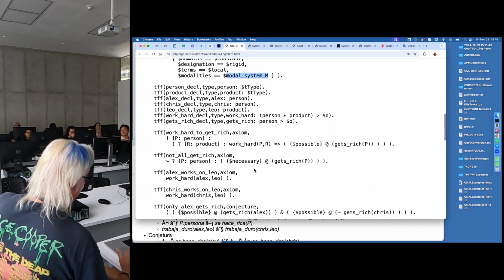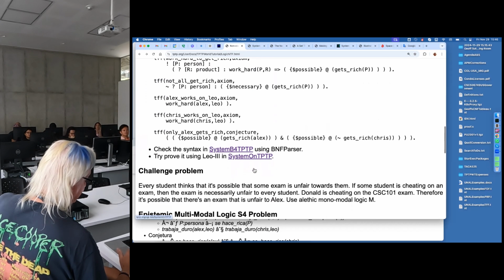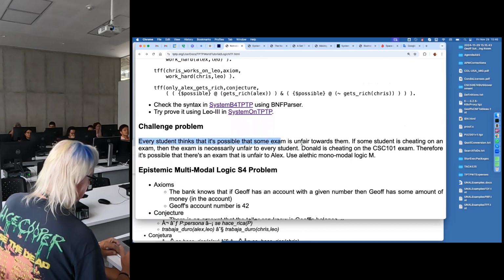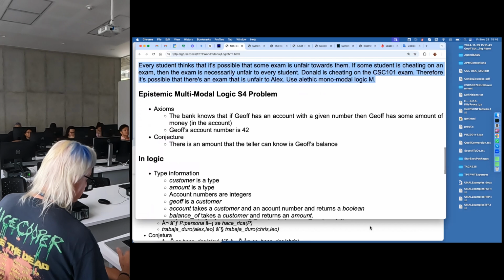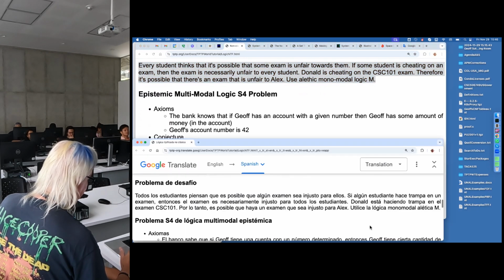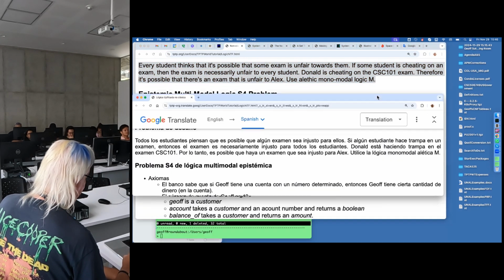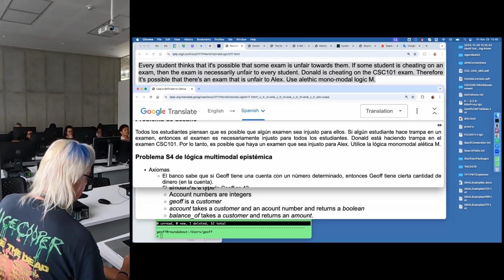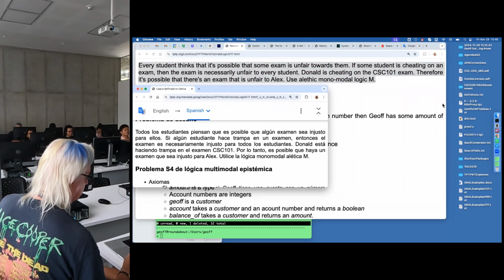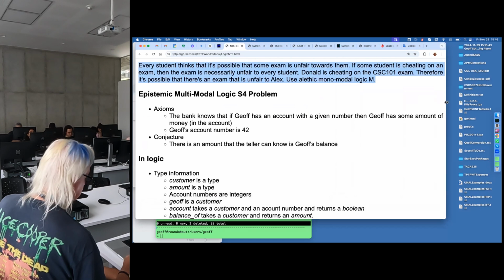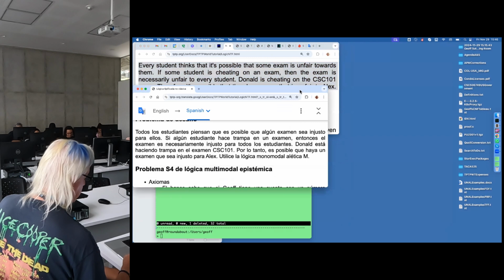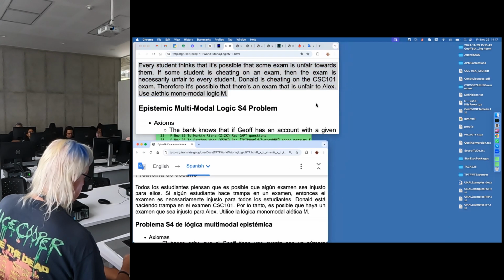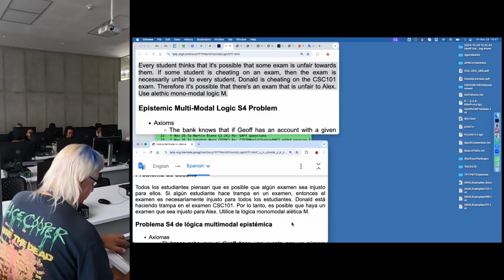All right. So I think that's very nice. I think everybody should try and code this problem. And there it is in English, and I'll put it up in Spanish as well. Let's spend 10 minutes, everybody trying to do that problem. Let me just get everything together here. All right, everybody try.